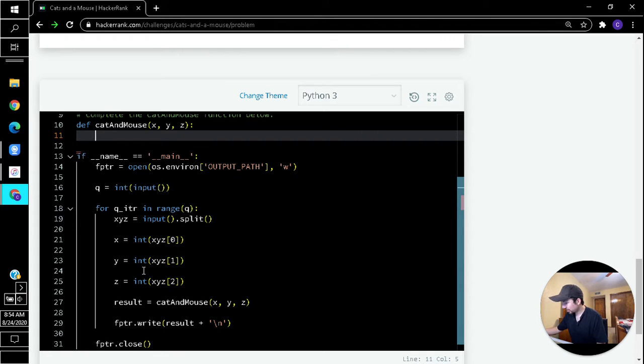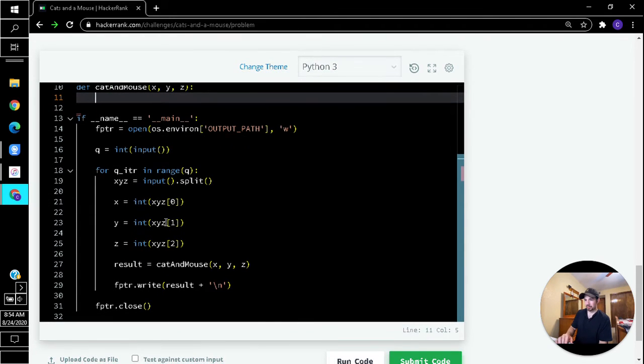We're using tuples. I guess that's fine since we're not going to modify it. Oh, it's a string, and they're casting it to int.